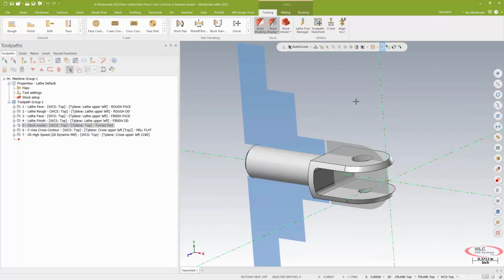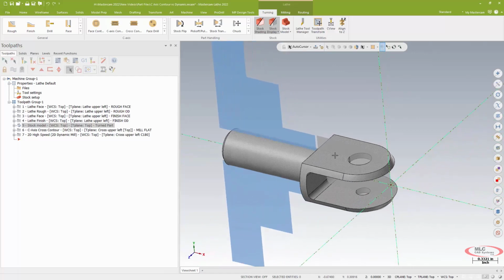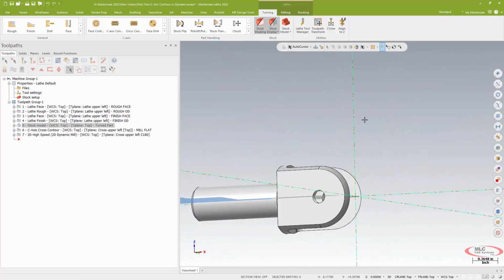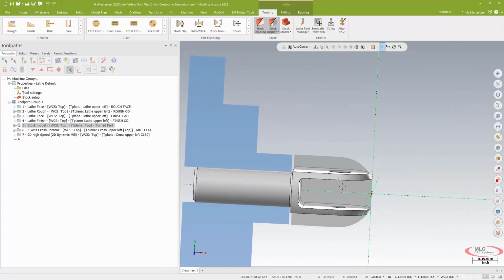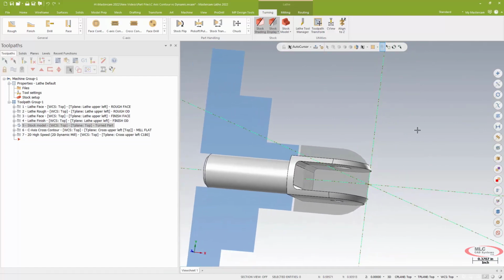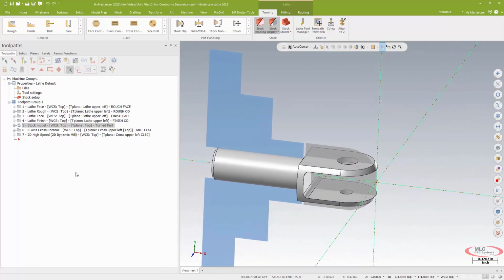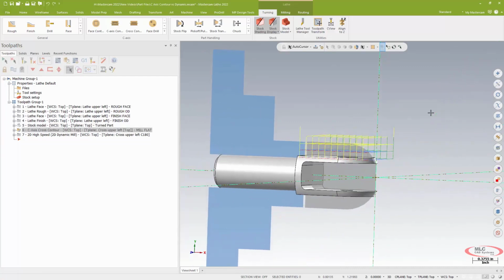And what we're going to do is look at two options for milling these two flats. So we've got a flat on the outside on this side, and then a flat again on the other side. And then we'll look at a toolpath option to mill out this center between the two forks of the clevis. The first basic option for this style of toolpath is to use a C-axis contour toolpath.